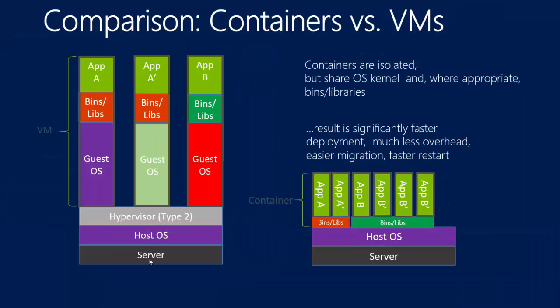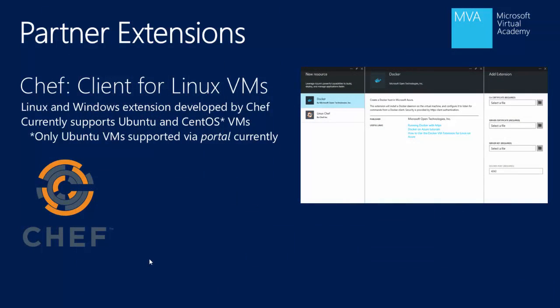So going back to the slides, the second partner extension I'm going to talk about is Chef. Chef is an extension developed by Chef. Currently it supports Ubuntu and CentOS VMs. If you are going to install the extension using the portal, only Ubuntu VMs are supported currently. So let's take a look at what Chef is.